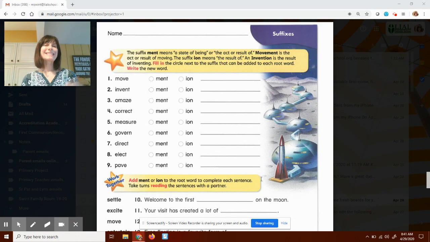This week, we're going to continue with some suffixes, and I'm going to go ahead with a lesson today. That'll be the first part of the worksheet, page 167, and I'll also do the lesson for tomorrow, 168. So, in case you want to do both sides today and have it done, you can go right ahead. I want to do a quick review first with suffixes.